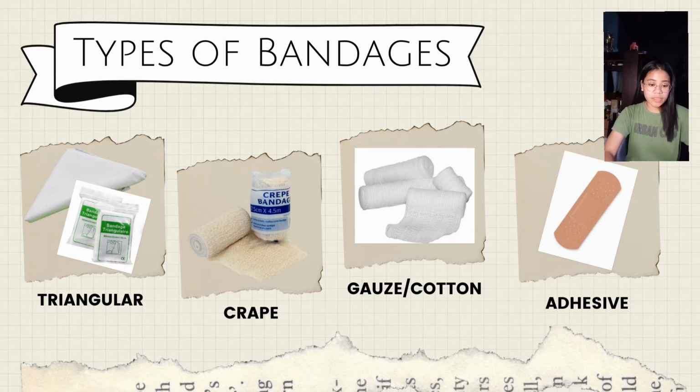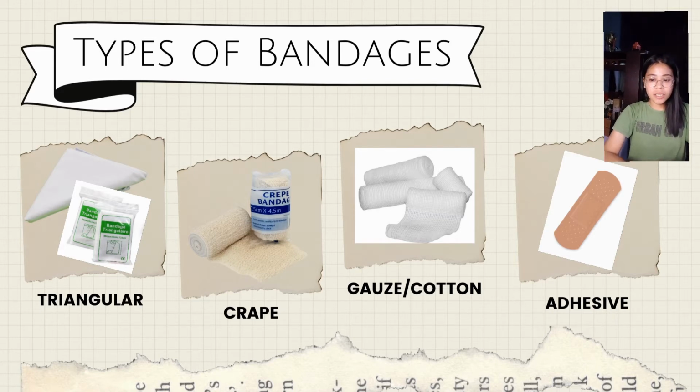So the first type of bandage we have is the triangular bandage. We have two common types of this. You can see on the picture, we have the cotton triangular bandage and the gauze type. They have the same use and purpose. They are used to secure the dressing and the pressure around the wound or the injured part of the body. This type of bandage is most commonly used to stabilize ankles and feet, to correct deformity of the injured bone or muscle.